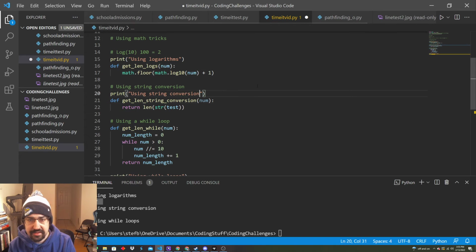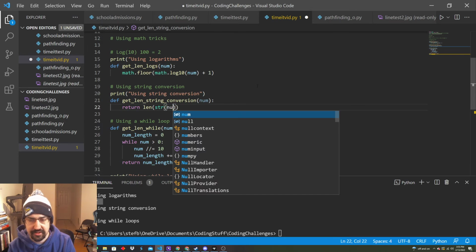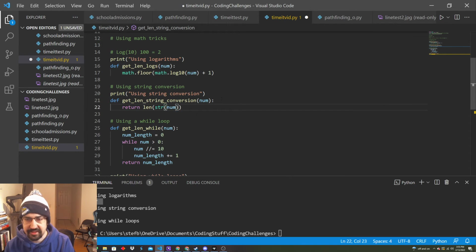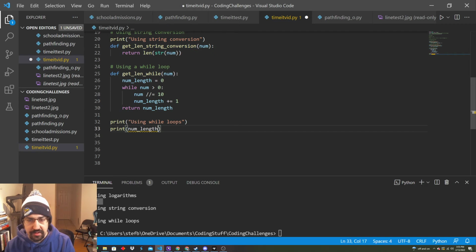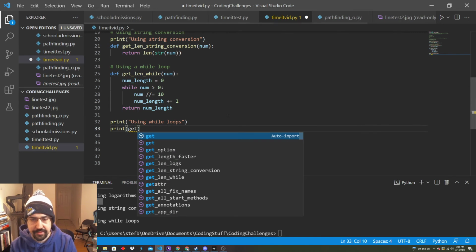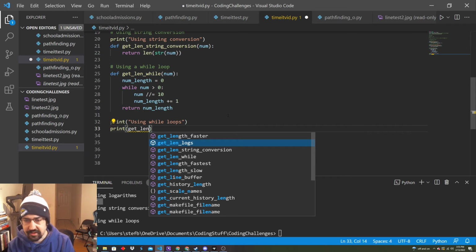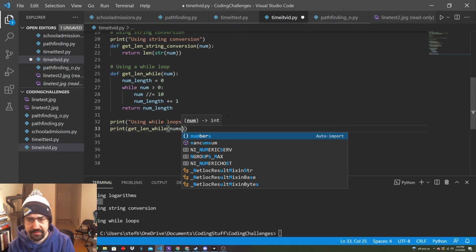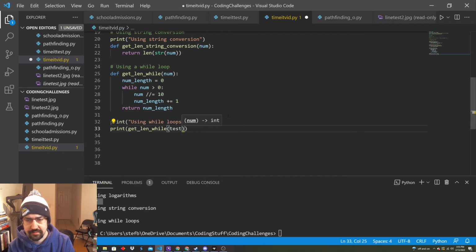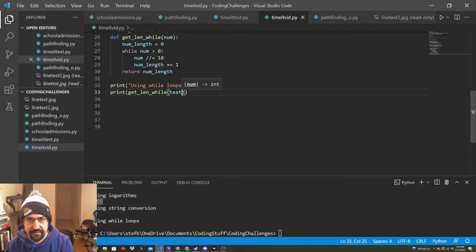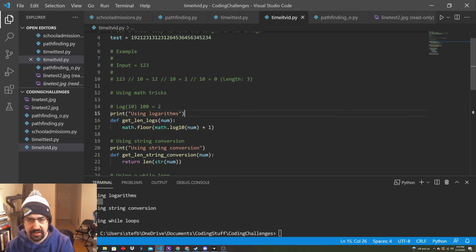Get rid of this. Now our code should actually be correct, and get rid of this. So we're not looking at the global representation of test, and instead we're looking at the instance nums that is defined within the scope of the function. So just to prove this works, we'll go ahead, same thing using our while loop, get length while nums test. So now we should only have 127 instead.